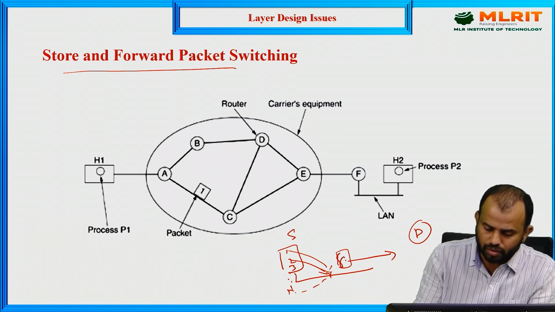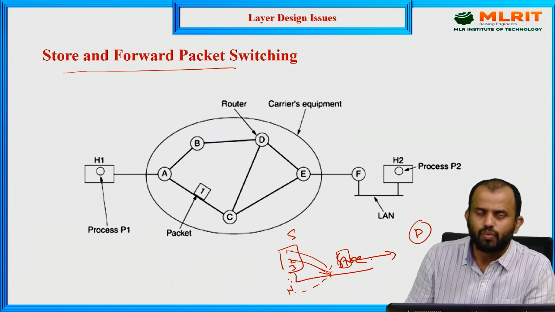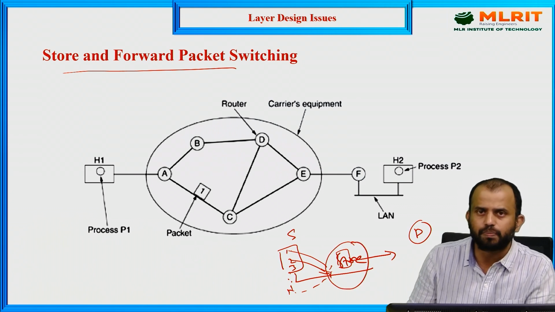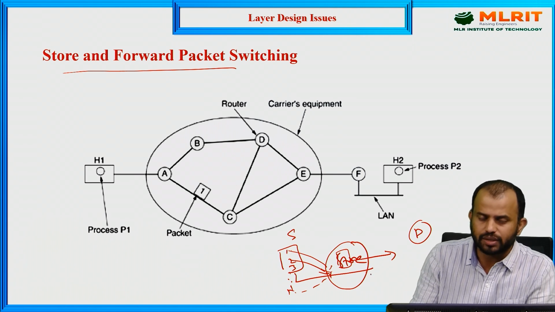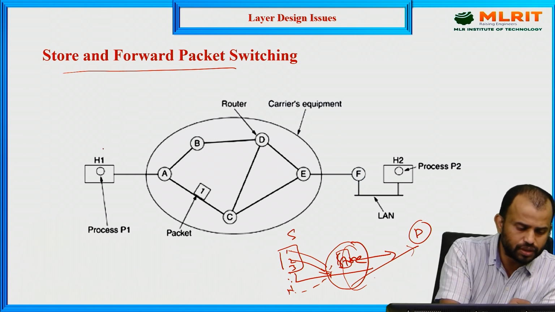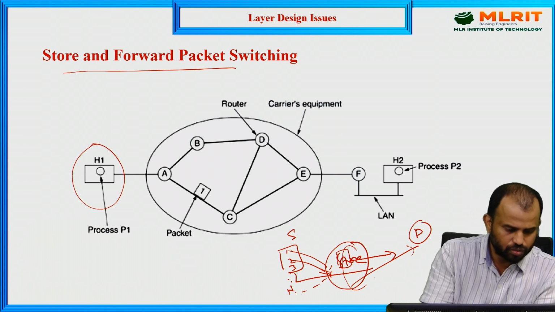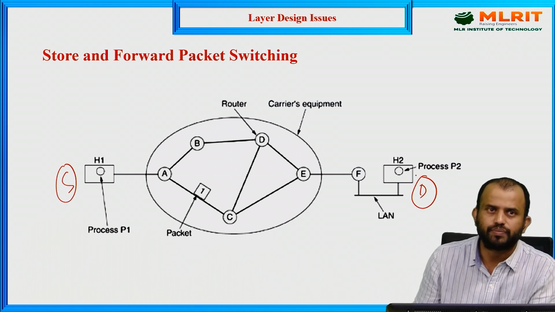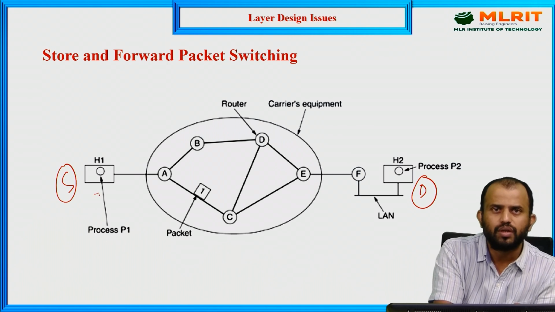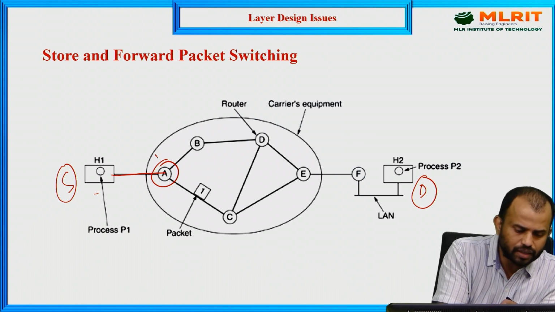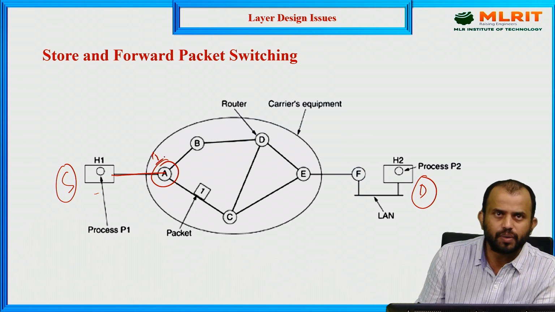First we have to store the data, the packets we are getting from the source, and we analyze the shortest path. Once the shortest path is analyzed, all the packets we stored are pushed to the destination. So let's see this: we have different kinds of hubs. Hub 1 we call the source, and hub 2 we call the destination. Here we are able to process the data from one place to another. Information is moving to this A section, which means the packet is coming to A, and here we are able to analyze the shortest path.